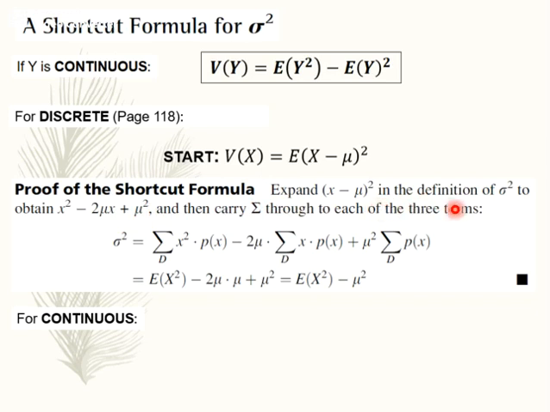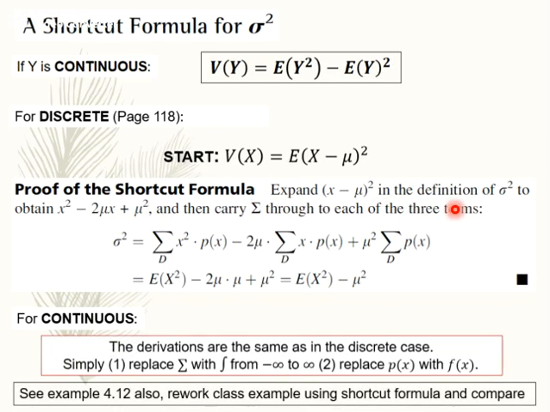But remember, now we're dealing with a continuous case. So if you're going to do the proof for chapter 4, replace the sigma with an integral. So now you end up with this integral, and then you carry the integral through to each of the three terms. If you wanted to motivate this step, you just say that it's a property of integration. That's fine. Simply those three words are fine as your motivation for this step. And then you need to just make sure you have an integral and an fx everywhere where you see those.